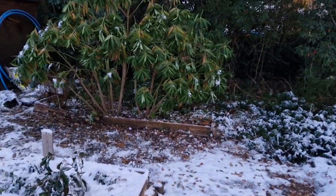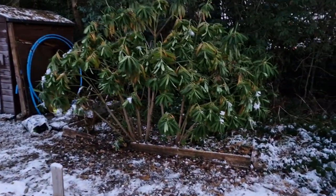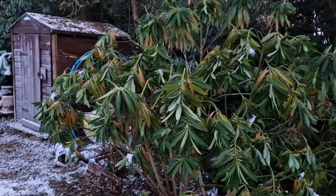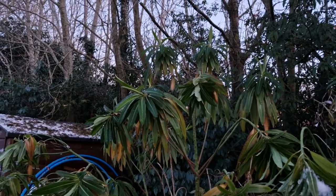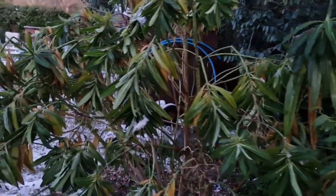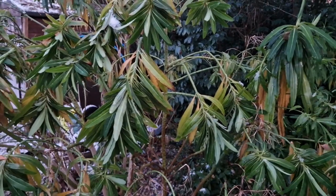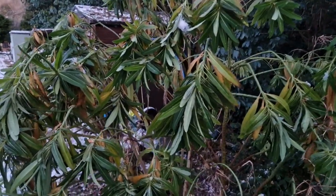One clue is the Euphorbia mellifera, which is a good indicator of what the temperature might have been. This is hanging down because it had ice and snow on it, not because it's mushed up and going to collapse to the ground. If you have a look at the top ones, they're okay, simply because they didn't have the level of snow on them. They look a bit ragged, but they will recover. The temperature that cuts the stems and leaves back is about minus five. So I can say from this, because these plants are not damaged — there's some mechanical damage from the ice and snow — that it wasn't below minus five here because of this plant.